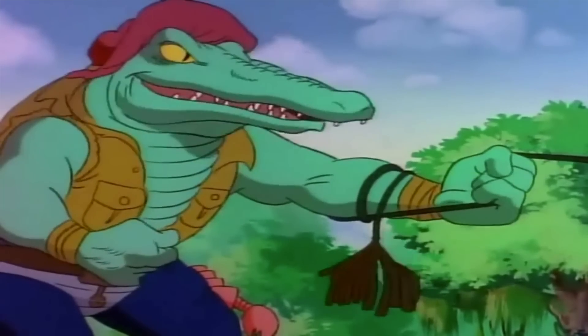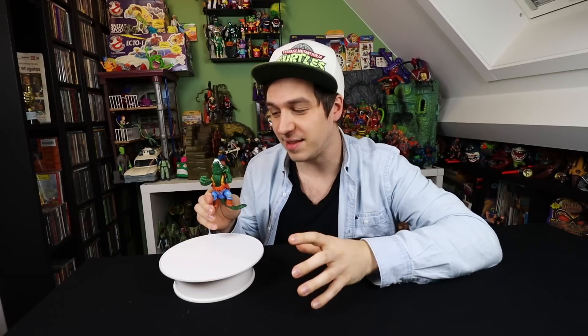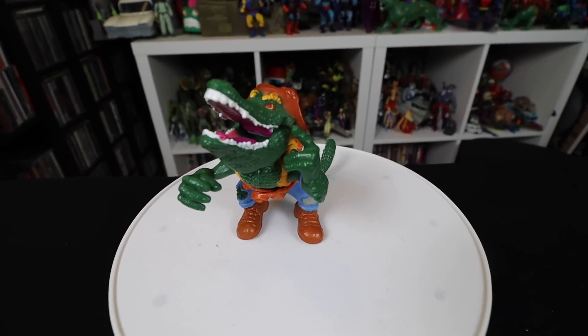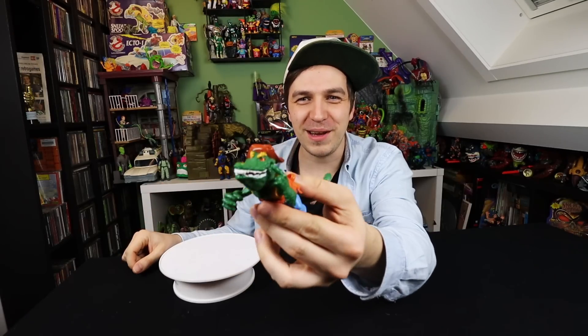In the number three spot, we have — who is this actually? Because he doesn't look like the cartoon. This is Letterhead. In the cartoon, he looks badass — he looks freaking amazing. And even the NECA new sculpt got it right; that's the way you want Letterhead to look. But this is just... in the cartoon he's way bigger than the turtles, and over here he's just an alligator crawling around. He did come with some cool accessories and the sculpt is okay, but he looks nothing like the actual cartoon. As far as poseability it's quite okay, but he does have this really funny pose where he kind of points to his head. Definitely the worst representation of the cartoon — number three goes out to Letterhead.